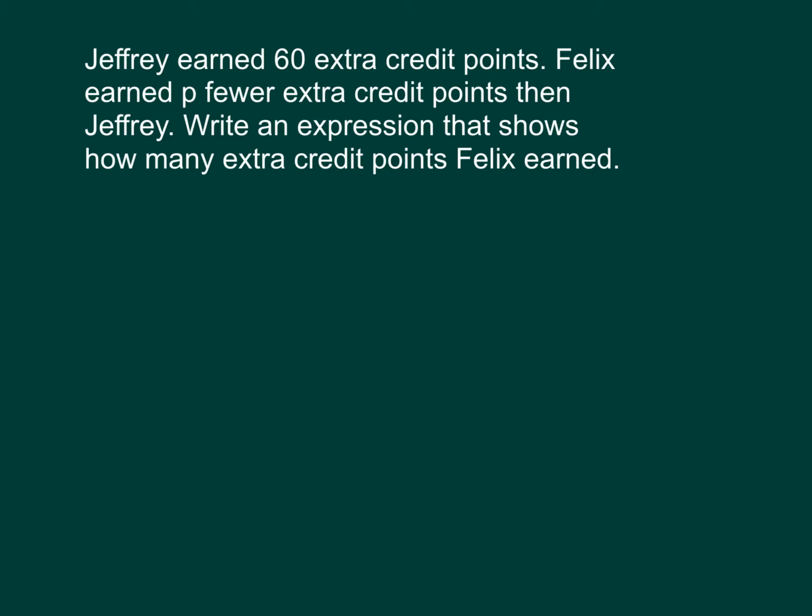So let's apply some of these to some examples. We have a first example: Jeffrey earned 60 extra credit points. Felix earned P fewer extra credit points than Jeffrey. Write an expression that shows how many extra credit points for Felix. Well, if Felix earned P fewer than Jeffrey, and Jeffrey earned 60, and he earned fewer, that would be subtracting P. You should have written the expression 60 minus P.